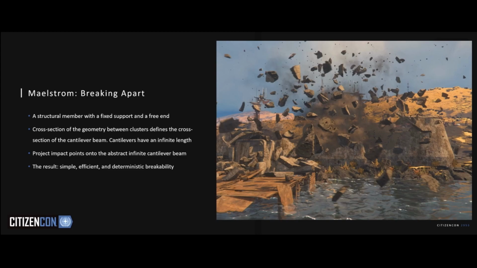But this is not just about ships and buildings that you saw in the videos before. We want Maelstrom to be a systemic system that we can use on all types of entities. So here's some video of some test footage of AI shooting each other behind breakable cover and Maelstrom barrels.